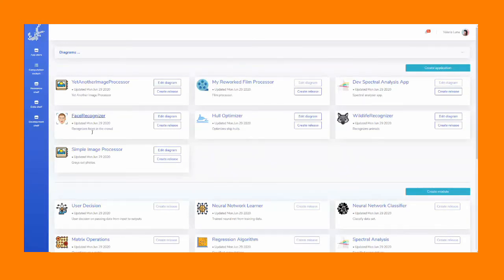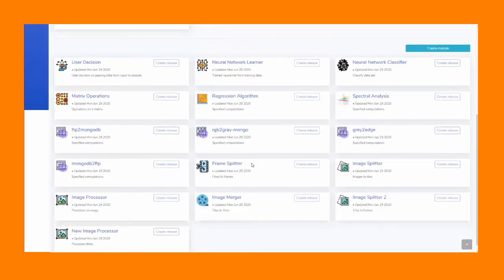And in this upper part, you have the applications. Applications are just ready to be used by the end users to do some specific tasks. And here in the lower part, you have so-called computation modules. So these are the modules that are developed by this particular developer.